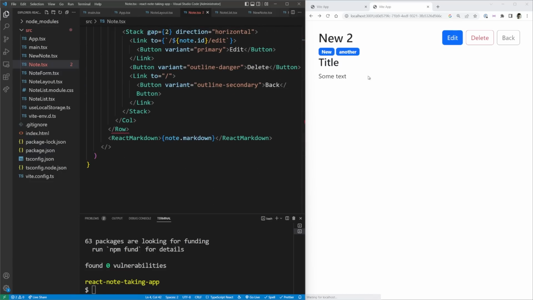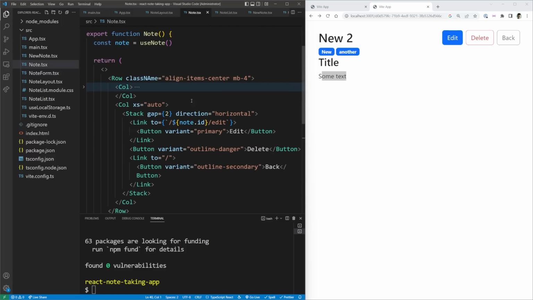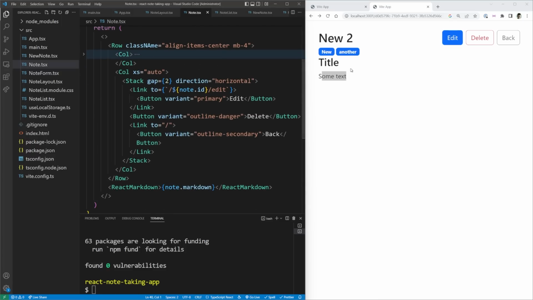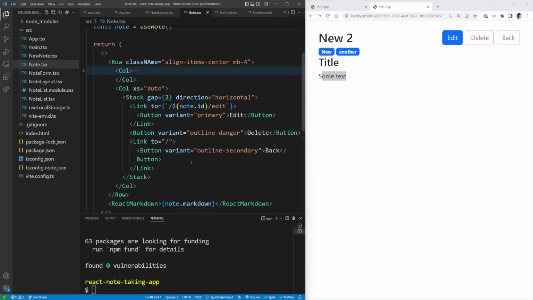And our actual code should show up as Markdown. As you can see, it has the title and it has our text. Now I probably want to add a little bit of space for this because it doesn't look like there's any space between our different rows. The reason for this is I spelled className incorrectly. So now if I save, you can see that got all of our spacing and our alignment correct. And now this is working.